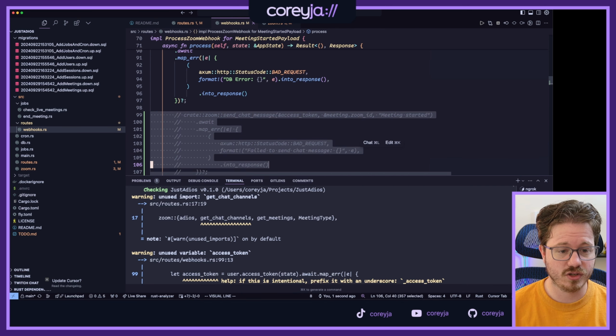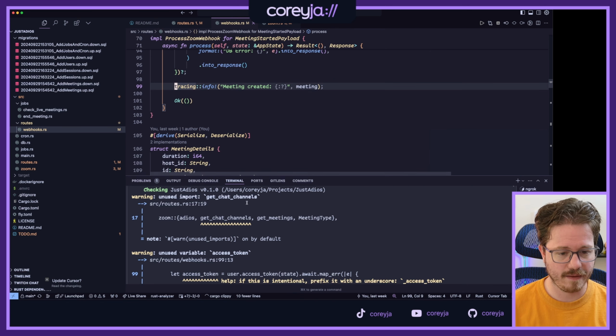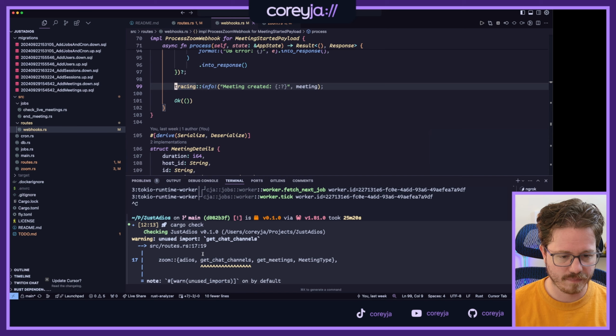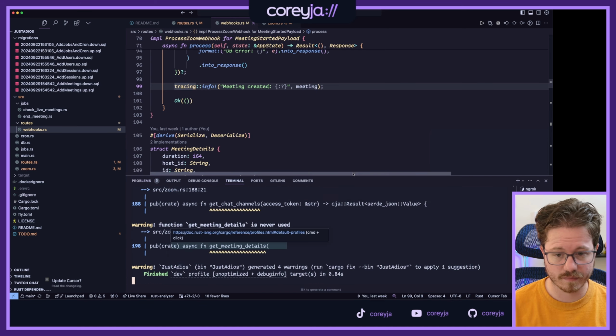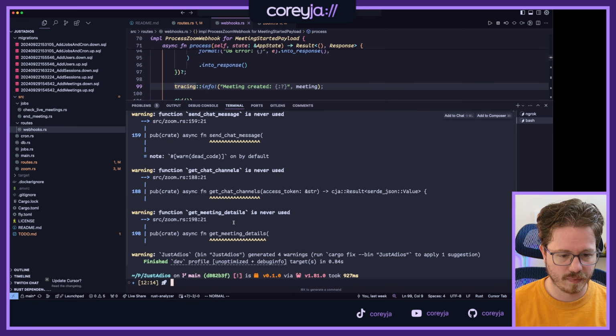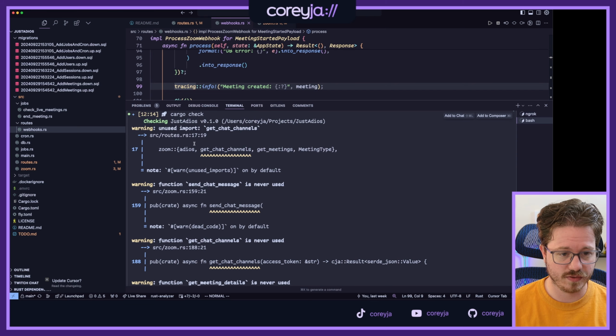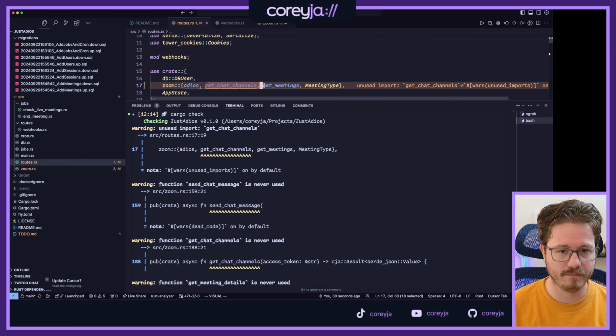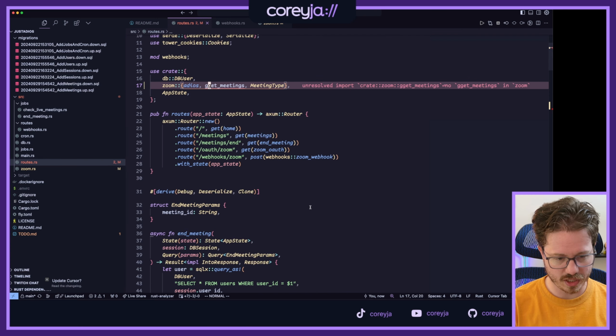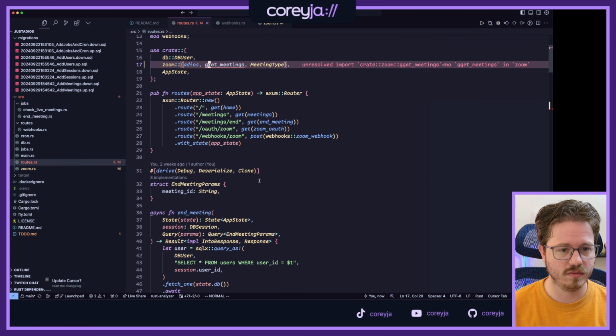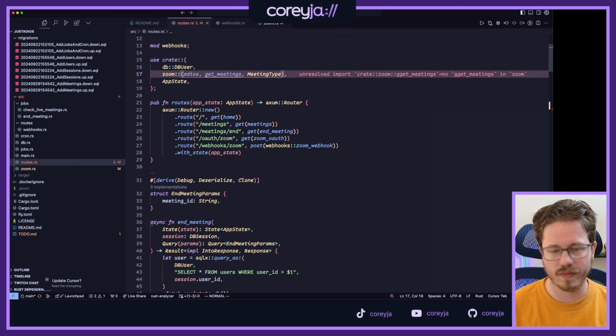Oh yeah, we can't send a chat message, so we will remove that. Never used function, unused import. We can get rid of that. We're gonna keep the never used functions though, because I like them existing, because I feel like I might want them eventually.